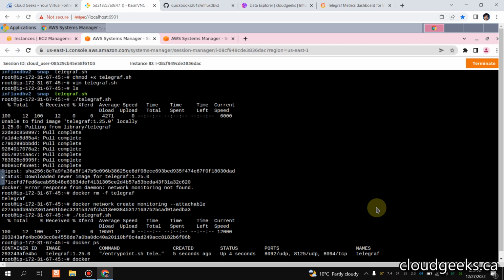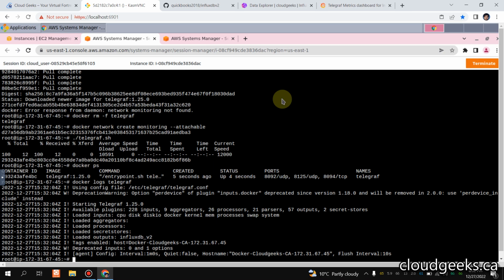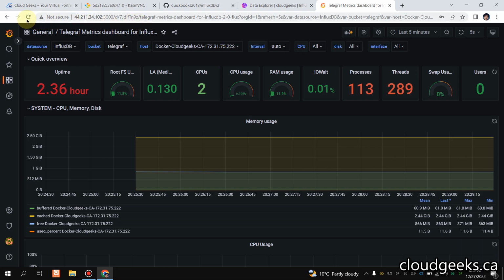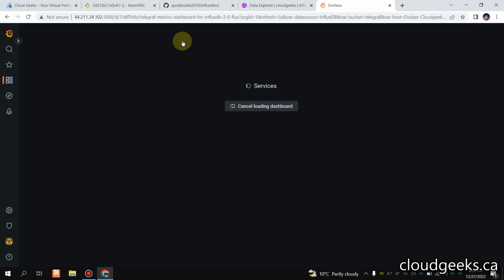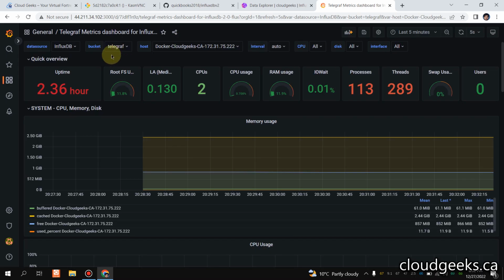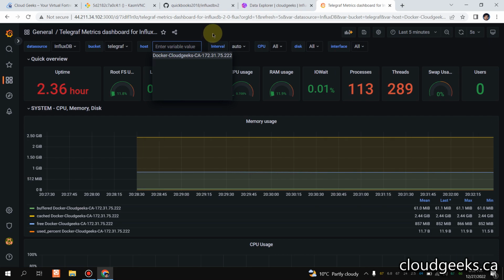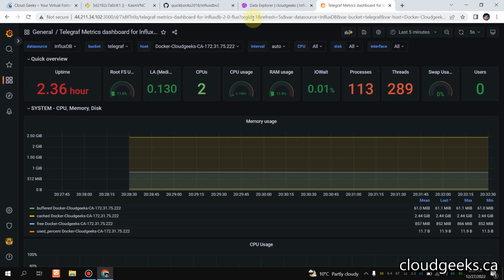So that's it. If I do docker ps, you see we don't have any complaints now. If I do docker logs telegraf, and if I navigate back to this guy and simply refresh it, we should be able to see the second host in the same section. So you see, this is our bucket. If I click this guy, I will be shortly seeing the other machine, right? So I have to wait for a while till it sends the data. Till then, I'm going to pause the video.